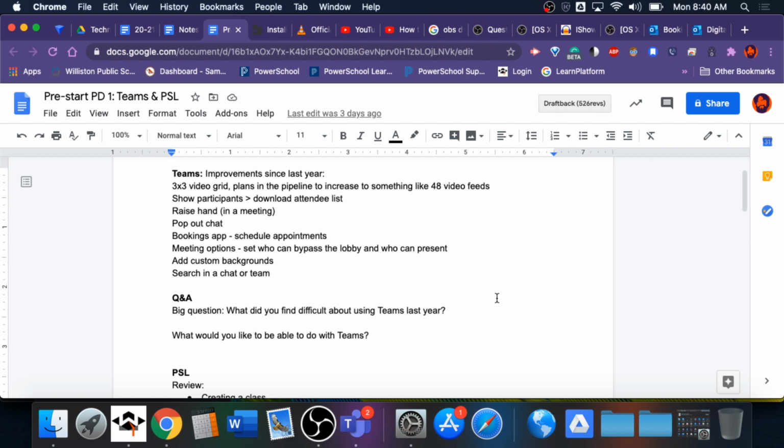Yeah, pretty much my ethos on the whole thing is the more ways that you can get that link to them, the better. You email them, you put it in your learning management system, you put it on their calendar. Just having more places means less excuses for them. That's pretty much the best way of going about it, in my opinion: throw as many links out there as possible and try to keep it consistent. Good question.